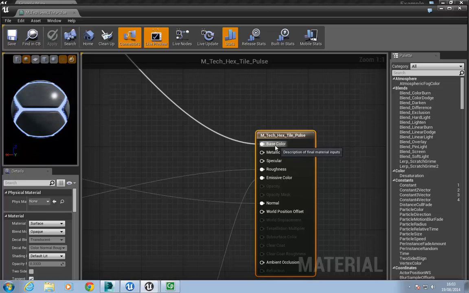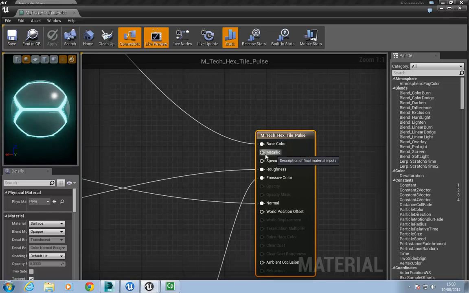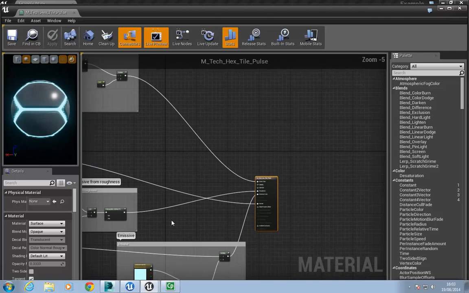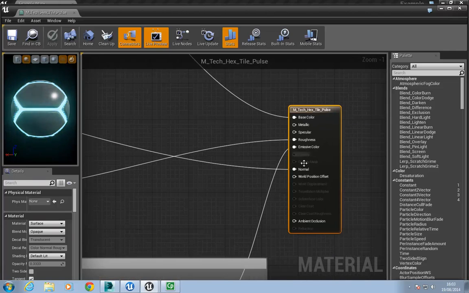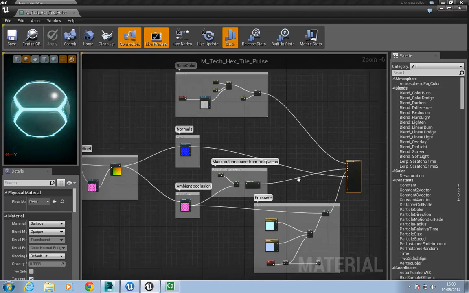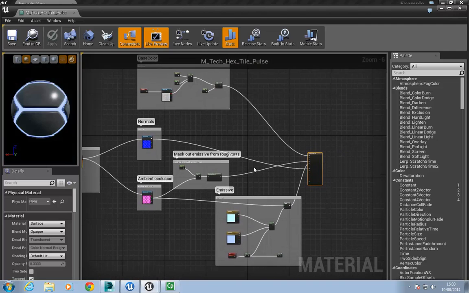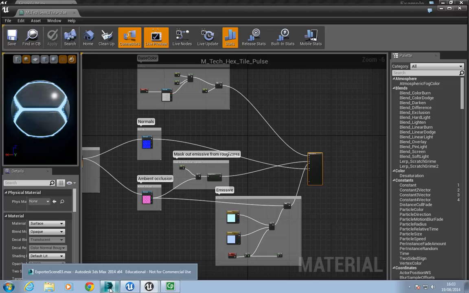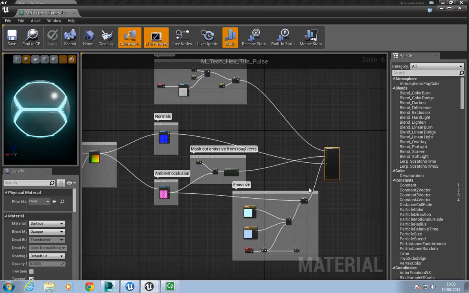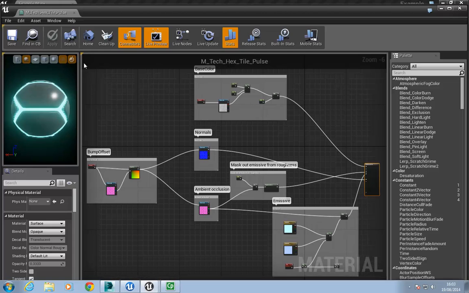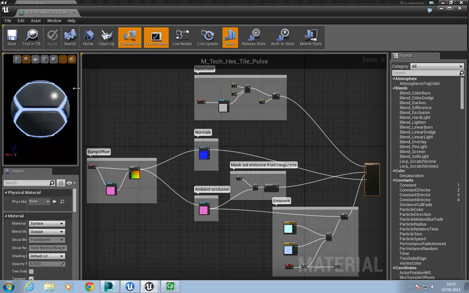You have your base color, which is your diffuse, metallic, specular, roughness, emissive, normal, etc. We can have loads of different inputs, and we can activate these by changing them in materials. But we'll go into this a little bit later. This is essentially the same as the 3ds Max slate material editor. It's quite good to get used to that in 3ds Max, because this is predominantly the way that you'll be viewing your textures.